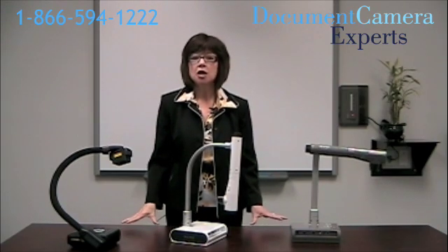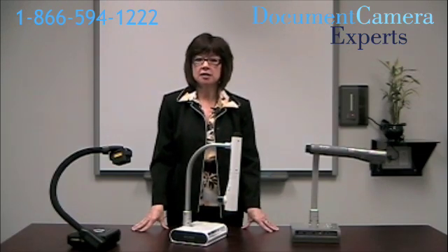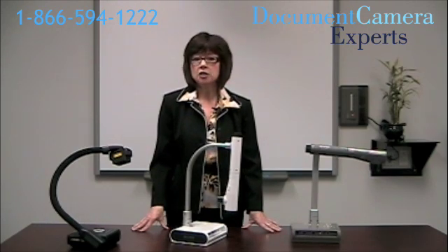Now let's look at resolution. Many of the document cameras display 1024 by 768 pixels, which means they're called XVGA, and this is supported by the newer projectors. However, if you need higher resolution and your projector or TV supports it, look for cameras that display in high-definition format. You may want to avoid document cameras that are VGA (640 by 480) or SVGA (800 by 600), as they will not give you the image clarity you might want.